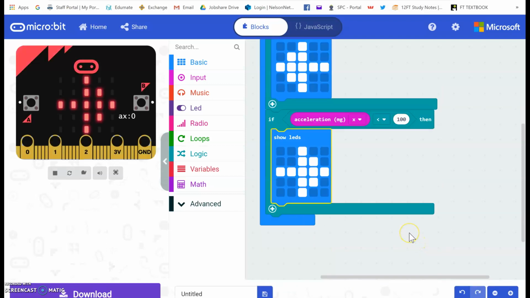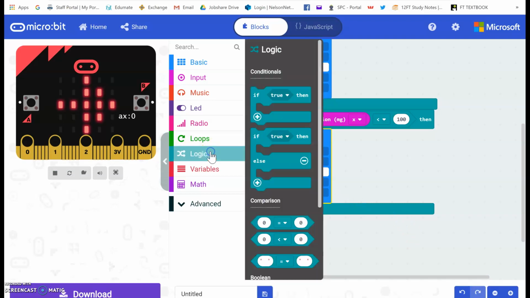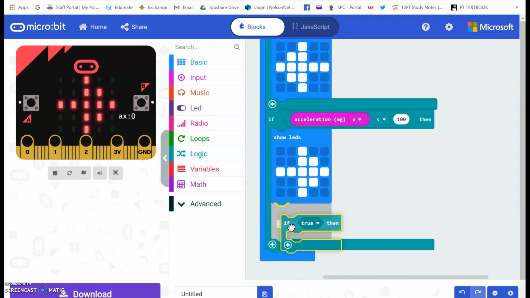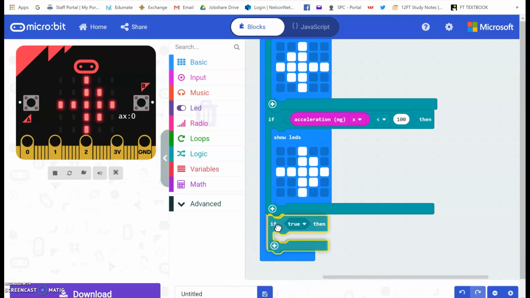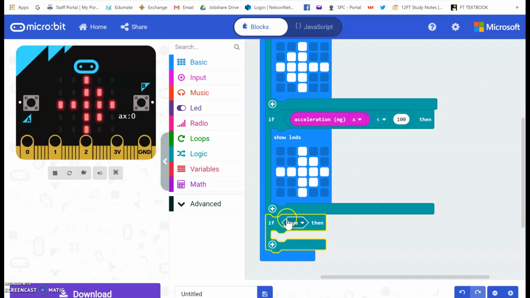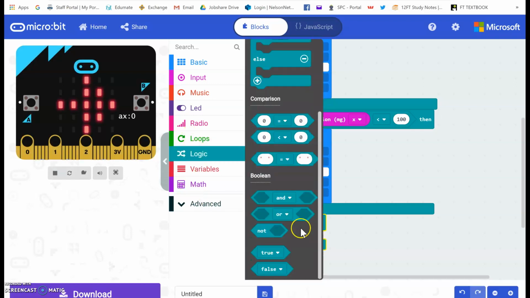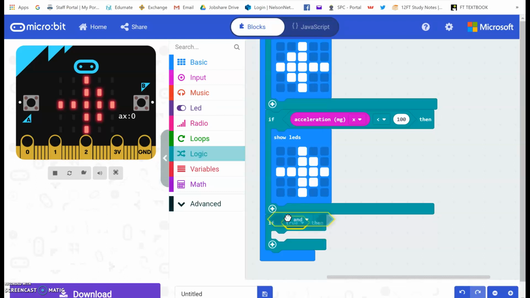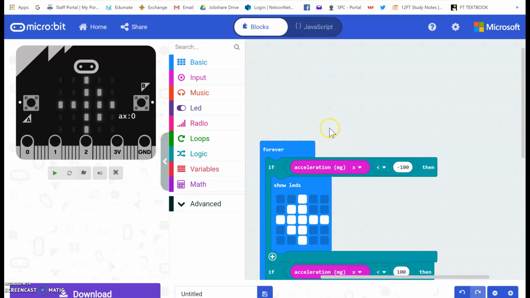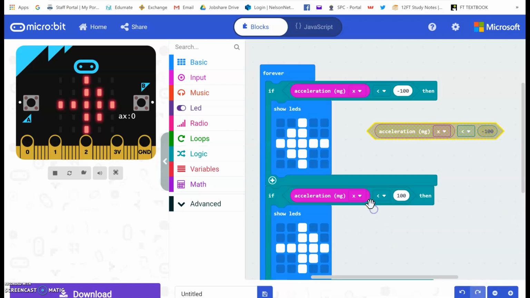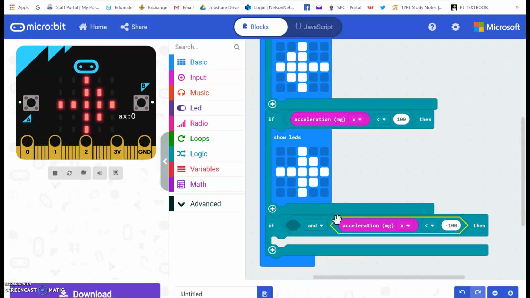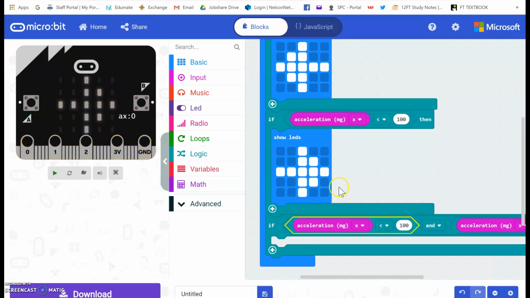And now finally, to make the balance, the actual center, I'm going to use one more logic statement. And this one is going to have an and. The and, what I'm going to say is I'm going to say that if it is this, and this, that means that they must be both.